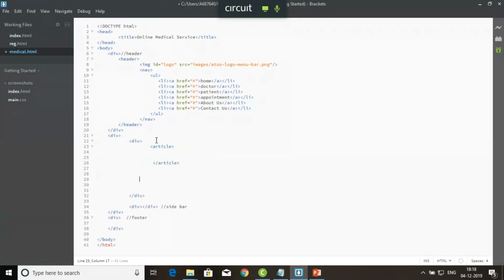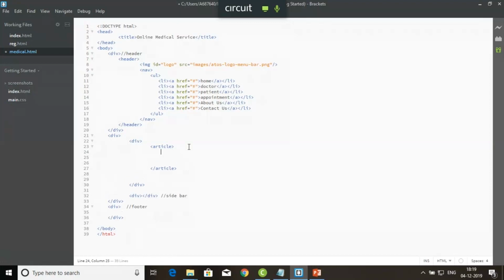I want to define one article inside this div. So write one article. We already talked about how to define article. An article can have some header text and some related information about that header text.